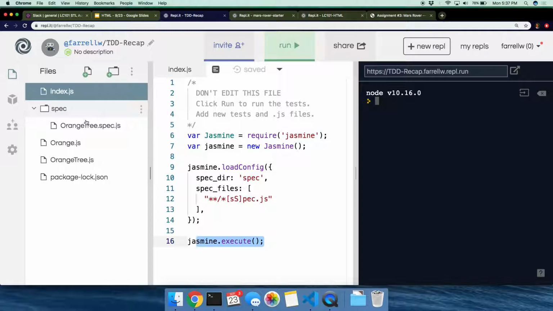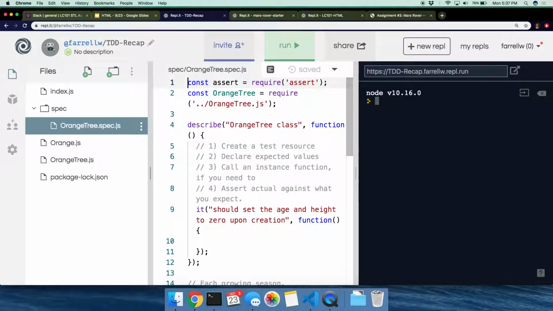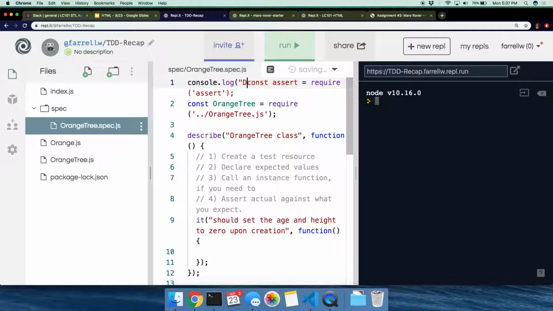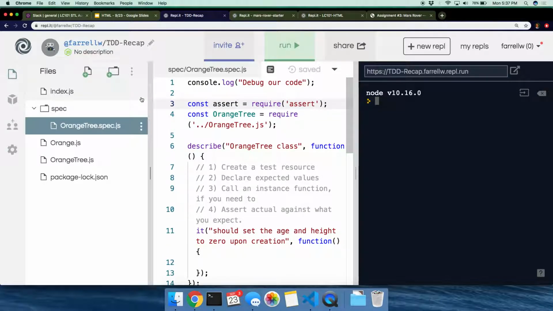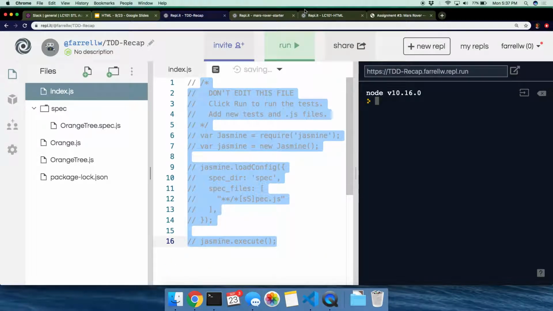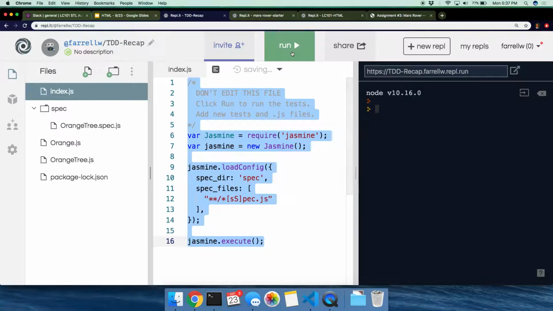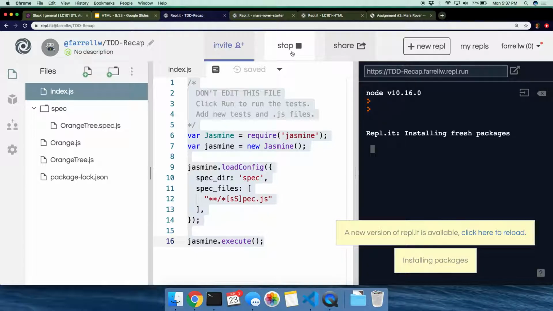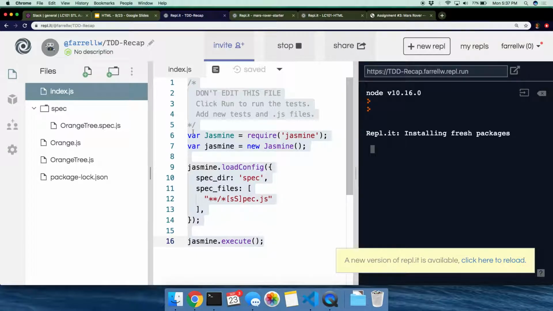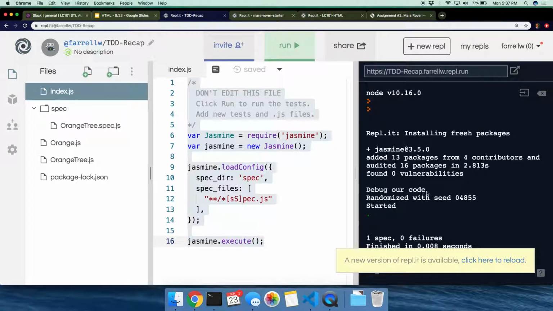So I saw someone the other day trying to debug their code, right? And we all like to debug our code. And so one of the things when we're debugging our code is we comment stuff out to make sure that what we have is working. So this person wanted to see just console log run, and so they said, okay, I'm going to comment everything out, and they ran it. But that doesn't work because our index.js is actually requiring those files and actually running them. So if we want to actually require that file, we need to leave that code in our index.js. And we'll see it actually ran that debug our code method once it required the actual file.